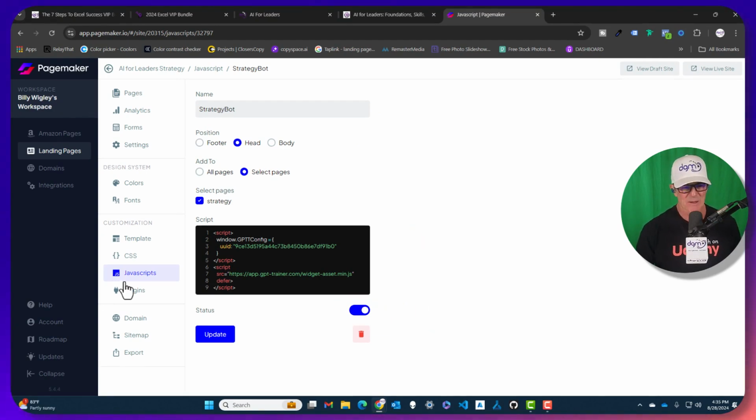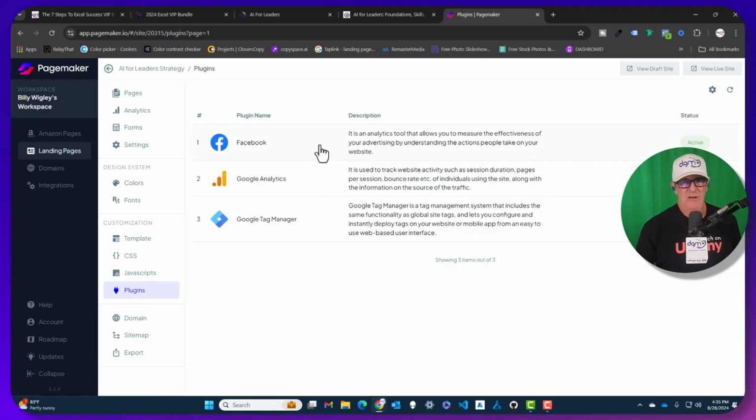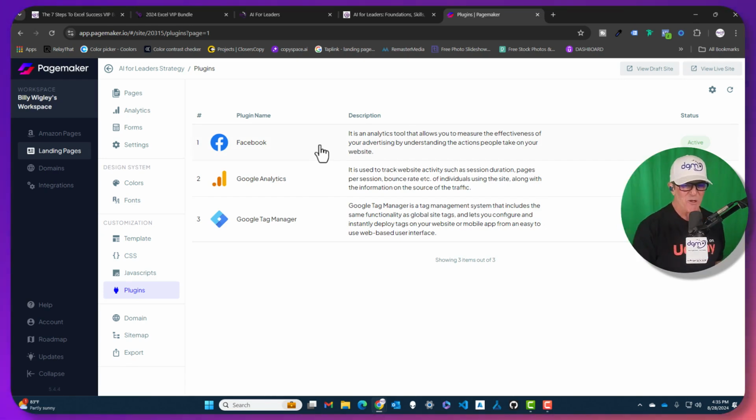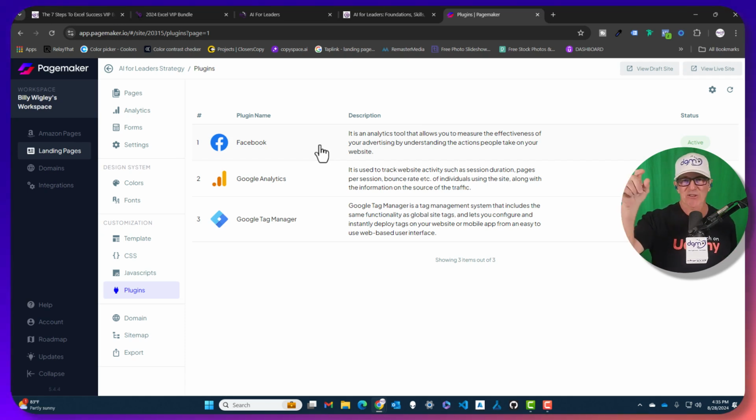Just so easy. And the plugins, I don't have to know coding to decide how am I going to put in my Google tags or my Facebook pixel. I always struggled with that. No, over here, they're just going to ask you to just click here and put in your pixel number. Boom. That's all it takes. And your custom domains, and there's just so much more. I don't want to spend a whole bunch of time over here. I just need you to know that I highly recommend PageMaker.